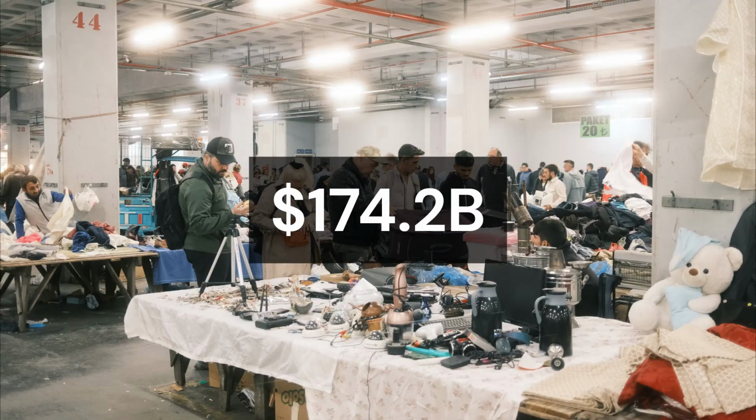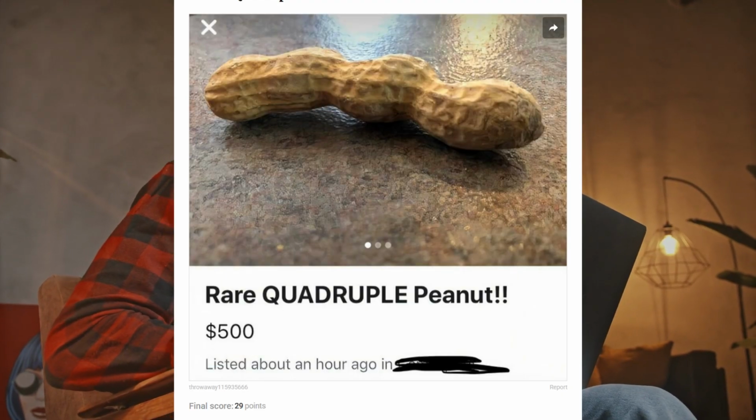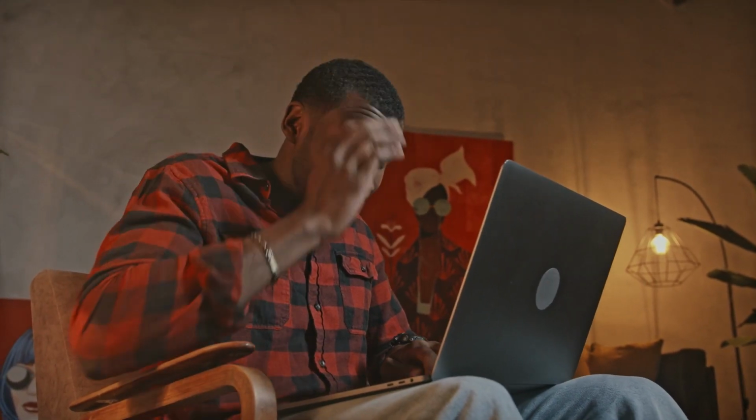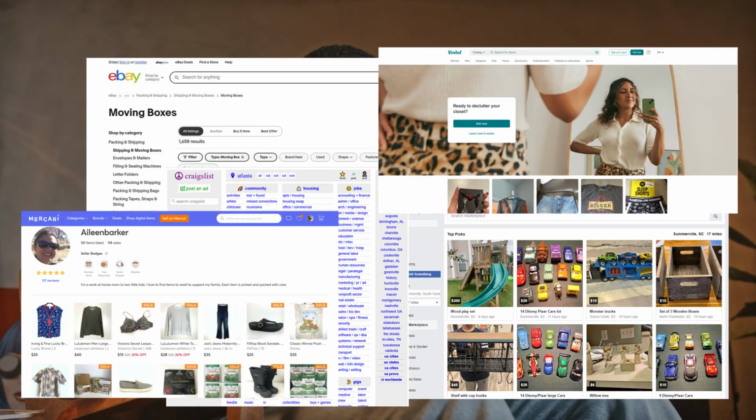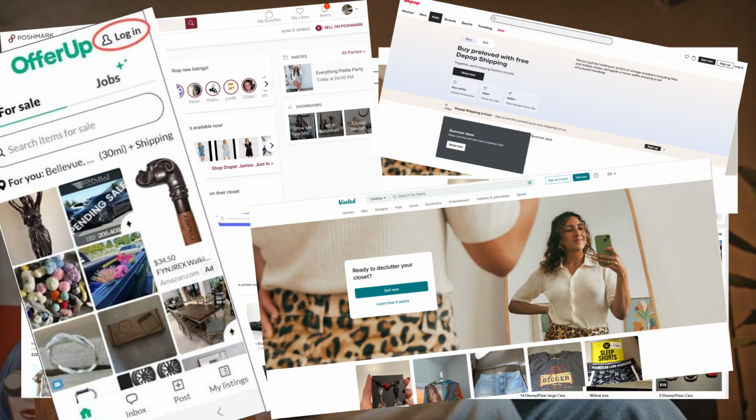Resale is a $174 billion global market, yet selling your own stuff remains a nightmare. Preparing a listing is a slow, tedious process. Casual sellers lack market insights, which leads to wrong pricing and lost money. Worst of all, duplicating ads across multiple marketplaces forces you to manually adapt formats and repeat this exhausting cycle over and over. The market is huge, but for regular people, it is just broken.